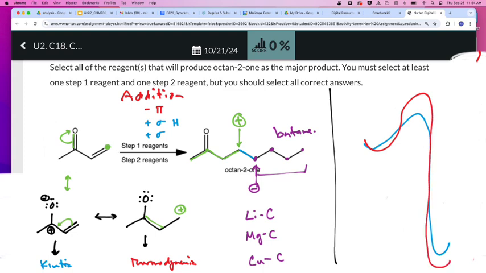Now the delta G changes up. It's still kinetic and thermodynamic. But if I now look at the reversibility of the kinetic product, that's really flipping hard. Okay? And that's where this unit, and technically the next unit, really comes into play.